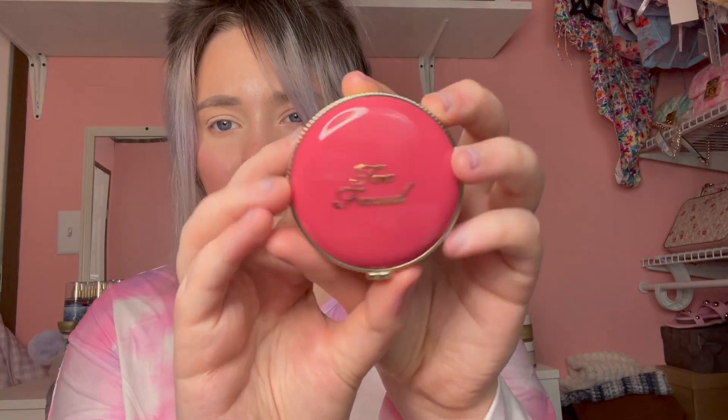The next shade is called Watermelon Rain, same cute packaging. I believe this is the deepest shade in the collection. It looks really pretty for deeper skin tones, but it seems like people with lighter skin are also really into these bright bold poppy blushes — even when they look really dark, people are still into them. Everybody is blush-heavy nowadays. I think this is going to be really pretty for the summer.